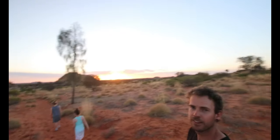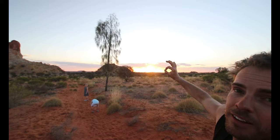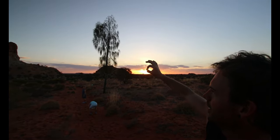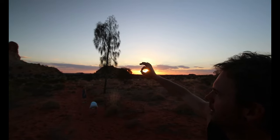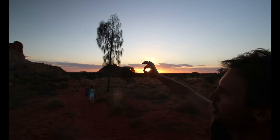Alright, so I know I'm rambling on a bit. I'm just trying to get a little bit closer before I show you this. Probably one of the best sunsets I think I've seen in a long time. Before we go past this rock, I reckon that's right about there somewhere. Is the sun in that hole? Okay, left a bit, up a frag, left a bit, right there. Captured it. That's the money shot. You gonna bottle it? I'm gonna bottle it.